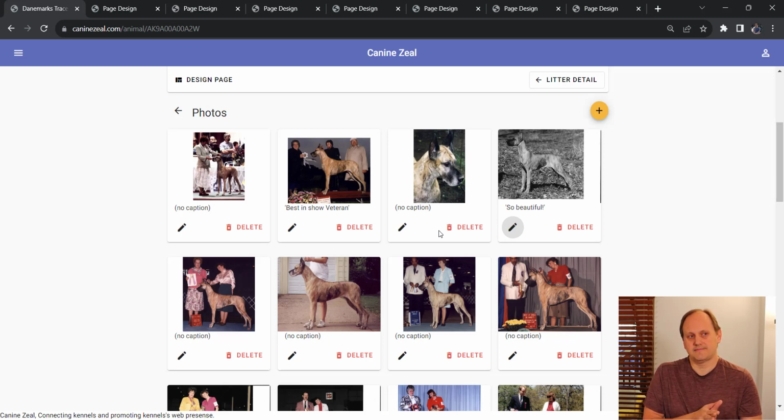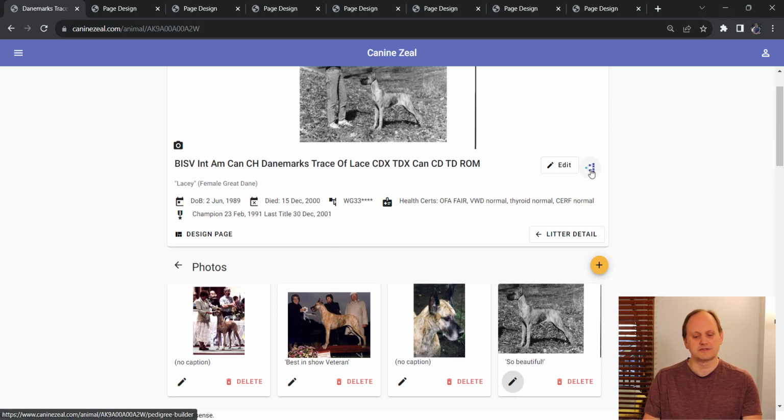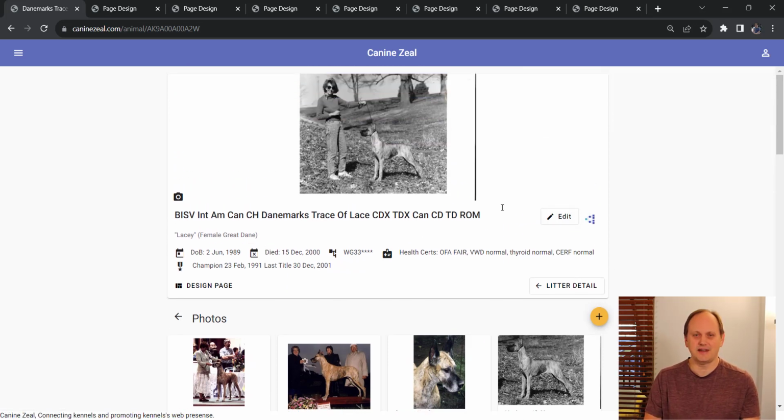You could, let's say on your kennel page, want to drag this particular picture out on your kennel page. Well, if you drag this picture out on your kennel page using just the page designer, it'll use the caption here by default. So you want to do all your editing of uploading your pictures, setting captions, editing dog information, editing their pedigree, all just from the general admin view. It's just data entry, normal kind of data entry application interface.